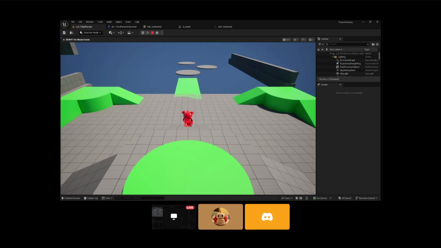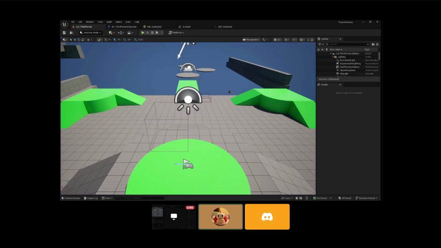That's weird. Okay, so I'm guessing two things are happening. One, this gummy bear isn't BP third person character, but it's something else.